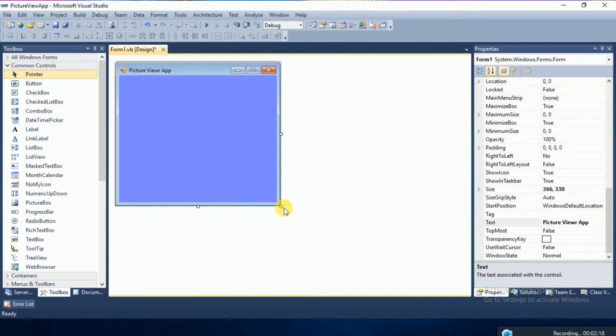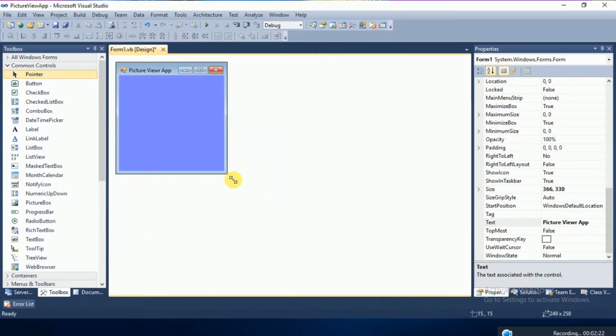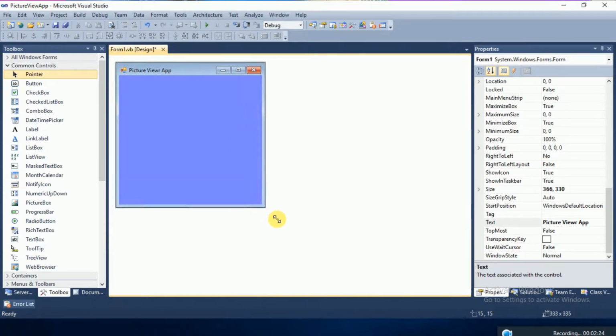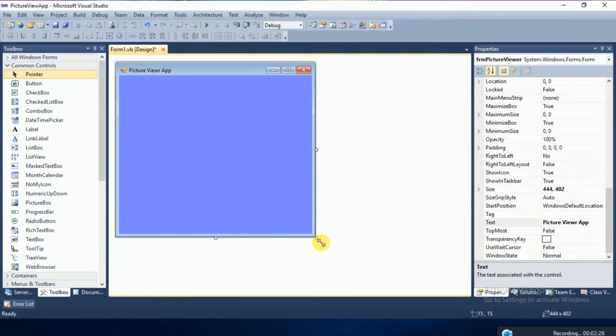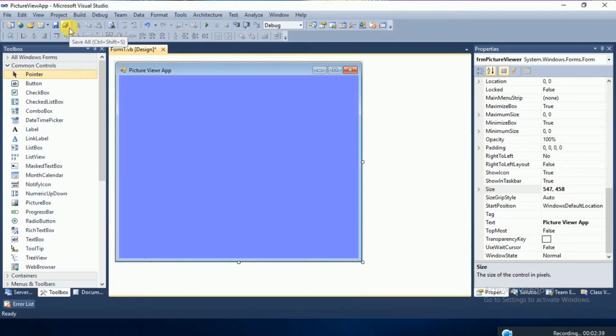Now, I will also need to adjust the size. As you can see, I select the edge and drag to adjust it. I can also come here and type in the values that I want for the form. So we have set the properties for the form.